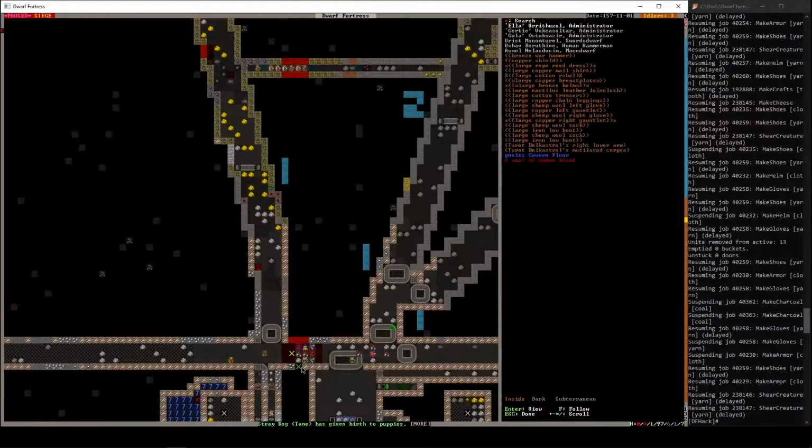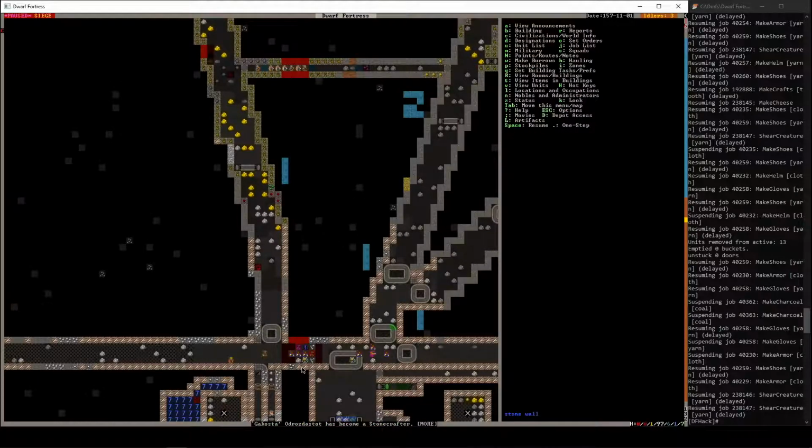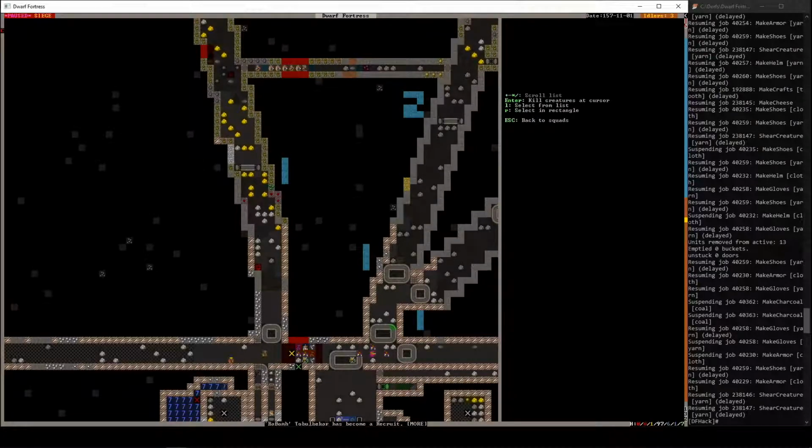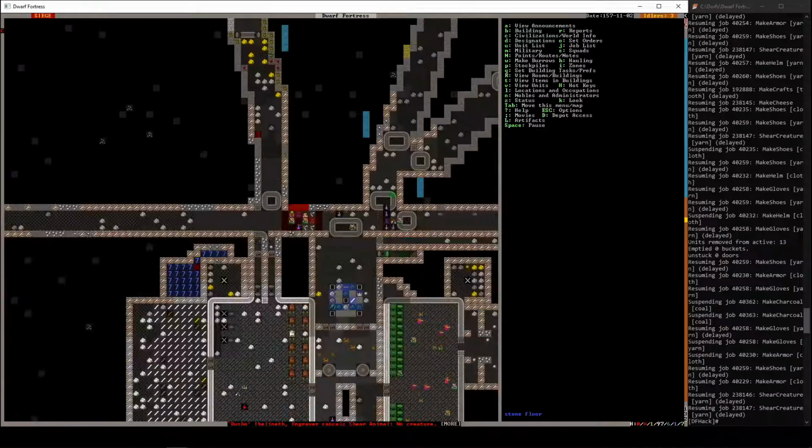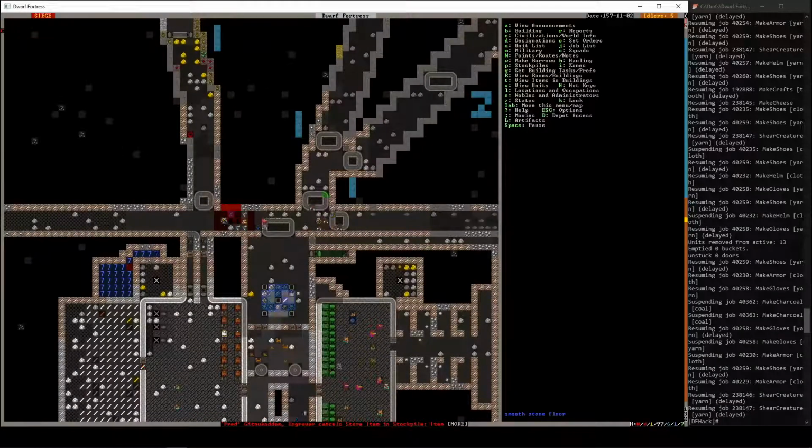What we can do is say squads, B, attack, R to select rectangle, first corner, second corner. Yeah, there's no one there to attack. Okay, well, I'll let you guys stand down. Yeah, I know. It's all very scary. You just slaughtered a load of people.